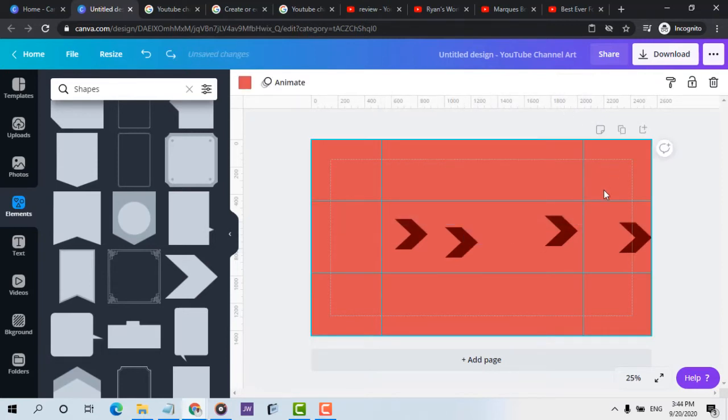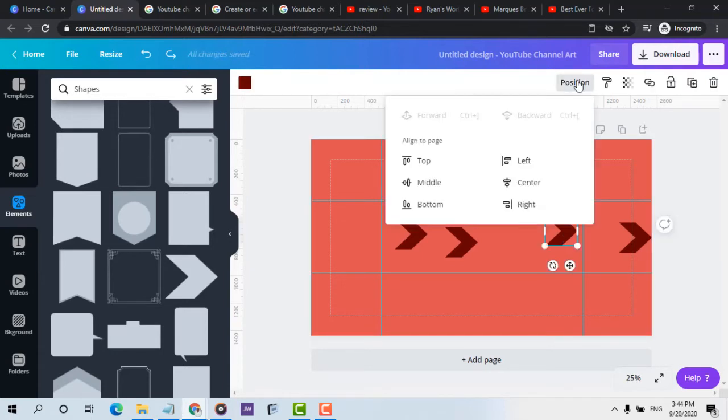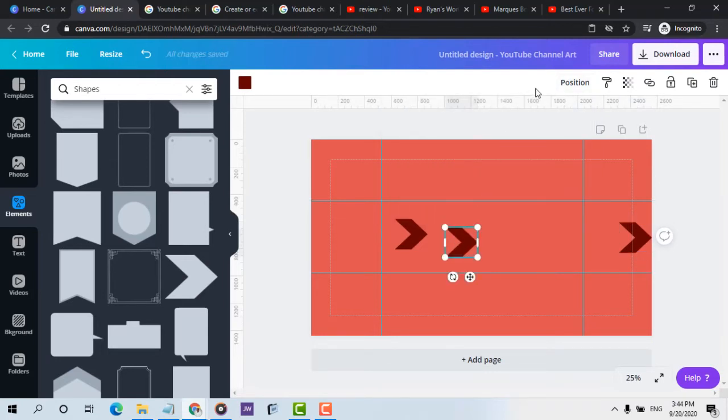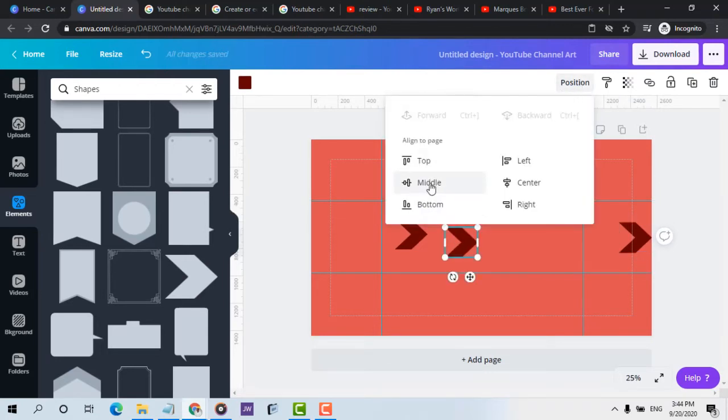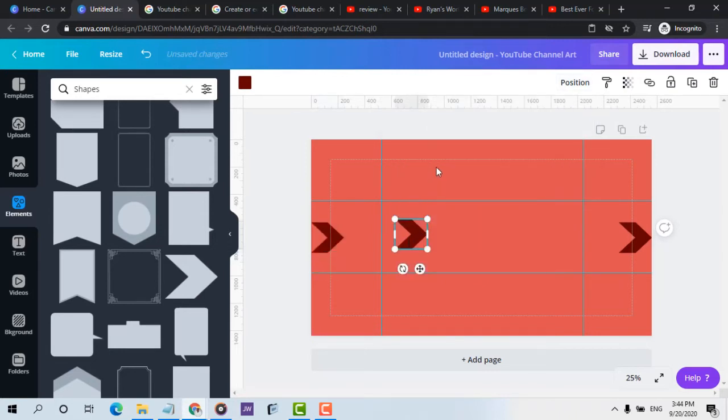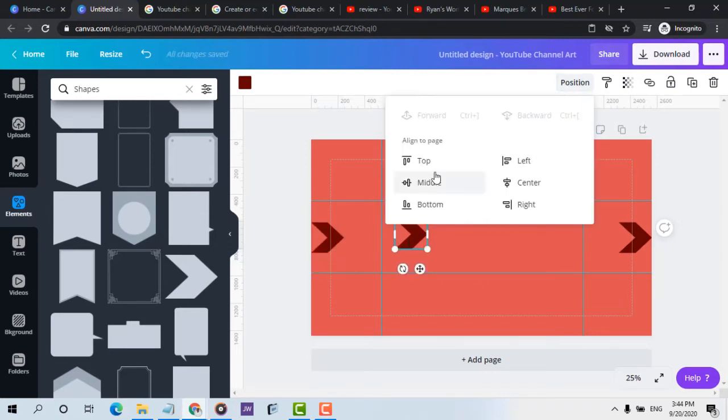So Control Z for that, and now this one, not center, right middle. Okay, cool. And this one will be middle left, and this one too will be middle. I'm just trying to show you how we can use Canva to actually do something creative.